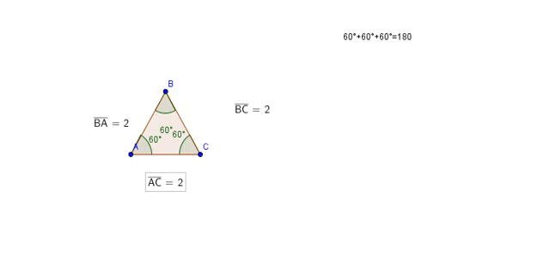Looking at our angle rules, and we're going to start looking at triangles. So I set up an equilateral triangle. Notice how all the lengths of sides and angles are the same, and notice how when I add up all the angles inside my triangle, it stays at 180 degrees.